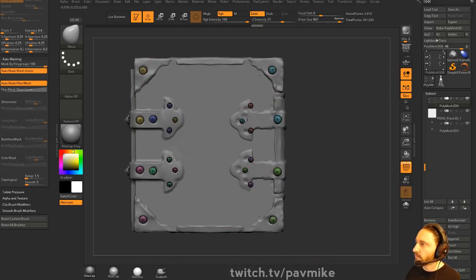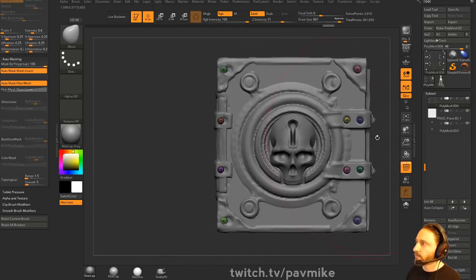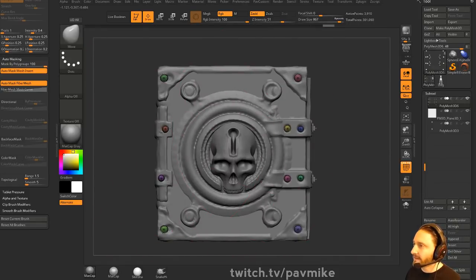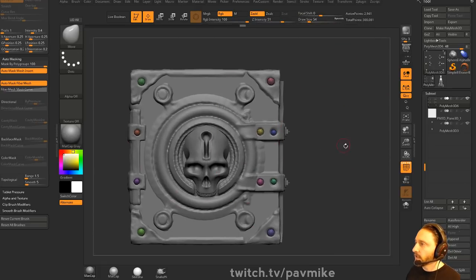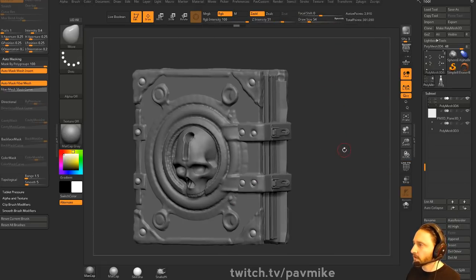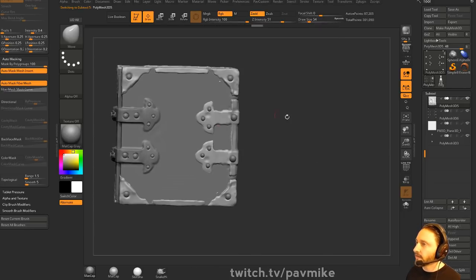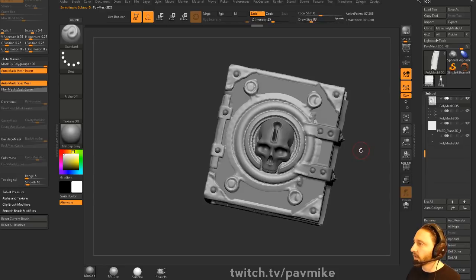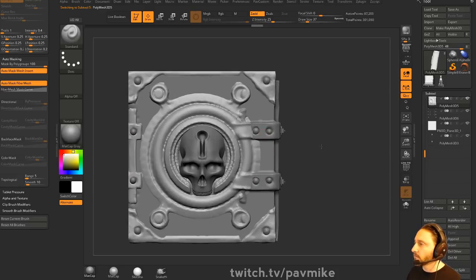Those look fine. These need to be moved here. Like so. And this is going to be ugly previs, but that's okay, because as long as it's fast and we get it in quickly and we can evaluate it, I think we'll be in good shape. So I'm going to hit D, and so we've got these pieces here. Now these pieces, do I want to split those out into like leather? Because I don't want to necessarily make those metal.